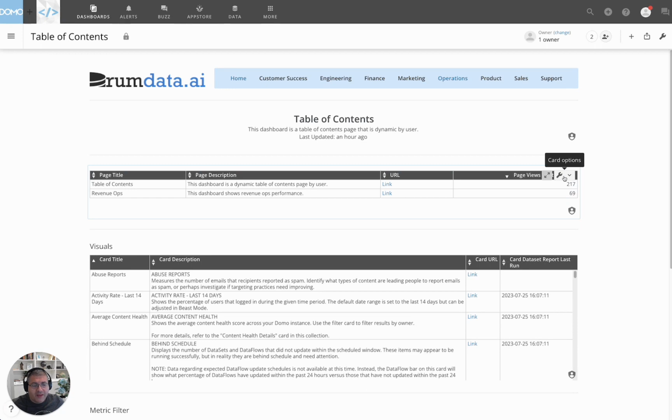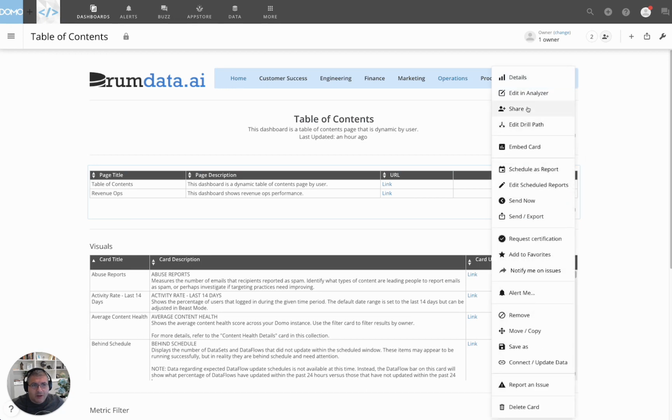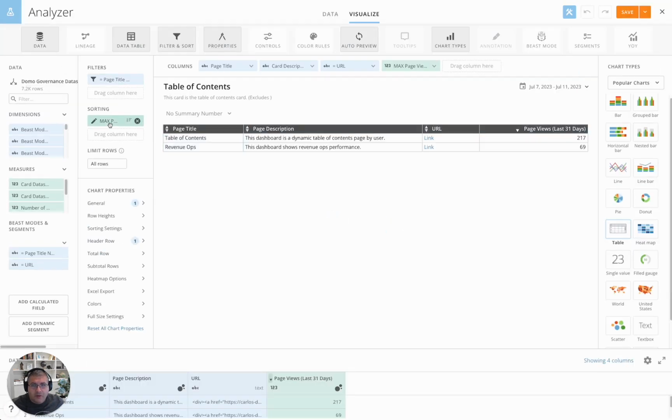And we will then adjust our card to sort based on the max page views value. So what this does is it will now give us a table that is going to prioritize on the top anytime that a user, let's say an executive, comes into Domo, they will see the thing that they've viewed the most over the last 31 days, and we'll have a descending order on that.